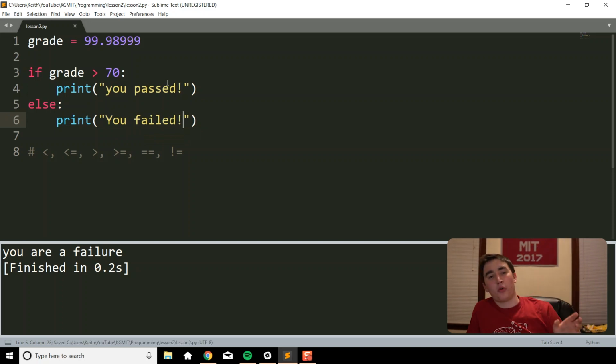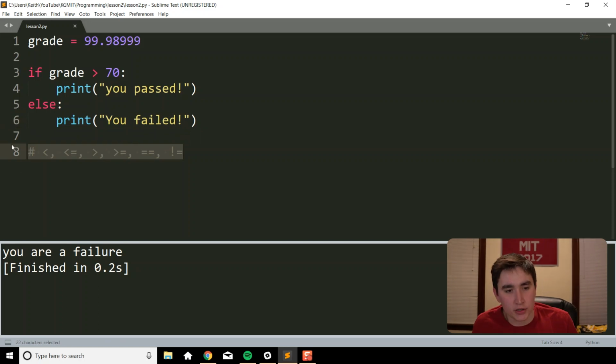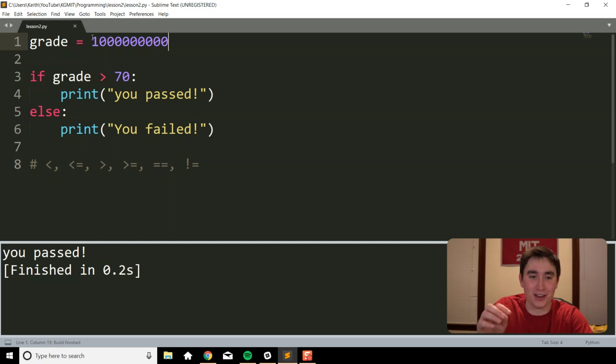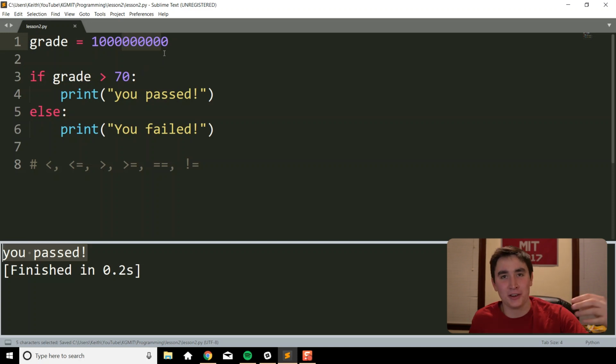One thing that's important to note is that in addition to using these operators that I'm highlighting on the screen, we can also use two conjunctive words that can combine expressions. One thing I mentioned before is that right now this would accept the grade one... how many zeros is that? I'm going to count. 1 billion. I pass in the grade 1 billion and it still says you passed. I want it to instead say this is not a valid grade.